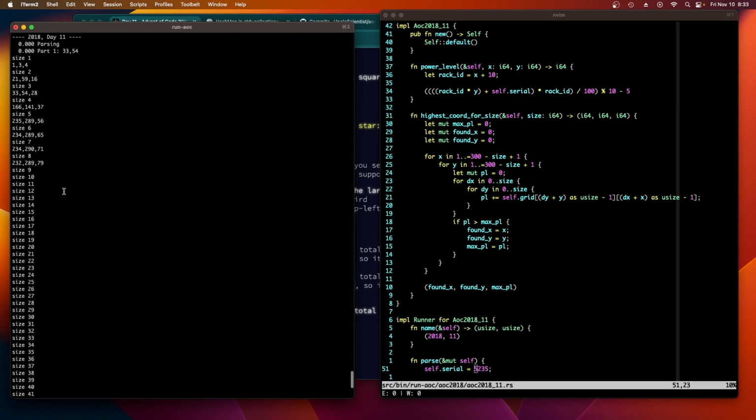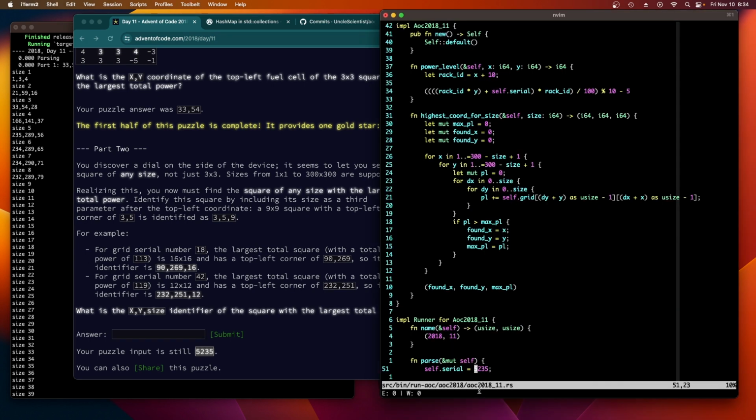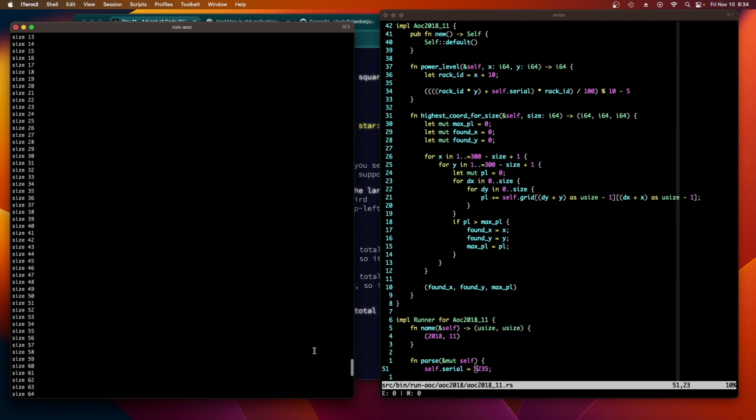Okay. Did it change this? 232, 289, 79. Oh, I don't know what I put in there before. And I don't have it anymore. I think that was the same one, though, wasn't it? I remember 79. We can see if there's higher ones, but I don't think they're going to be higher ones because we're adding in too many negative numbers. The bigger the square, the bigger the size, the more this is going to average to 0. Right?